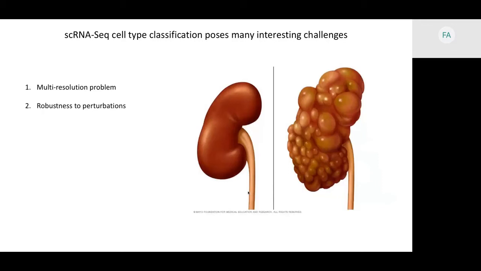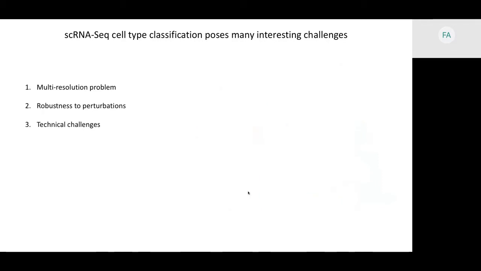And so finally, whenever you're working with single-cell RNA-Seq data, you have all these technical challenges to worry about, like the data sets are very large, very high dimensional, and most importantly, there's all this technical noise, which we refer to as sampling noise, owing to the fact that we're only capturing a small fraction of the transcripts in each cell. And I should note that I think right now we're still sort of in an early stage where there's not that many data sets to choose from, where you have both a normal, let's say, and a disease state. This is also, I think, something to keep in mind.